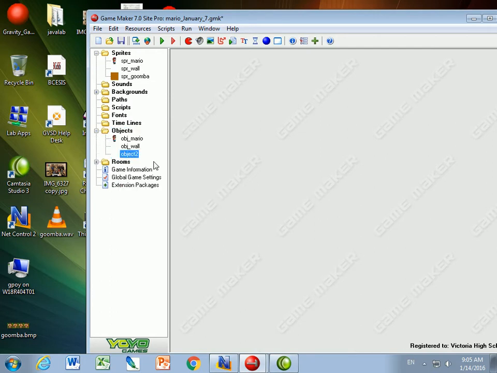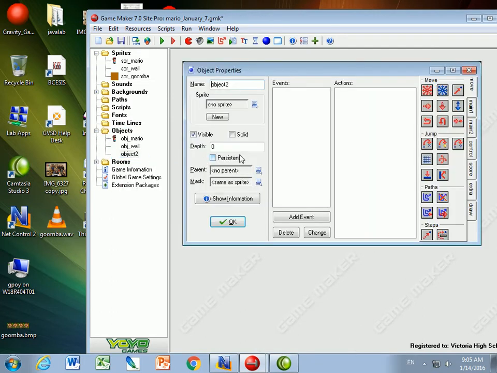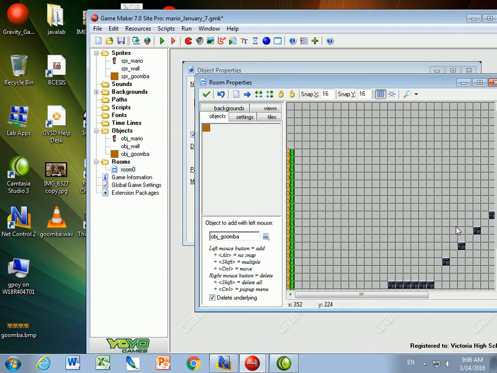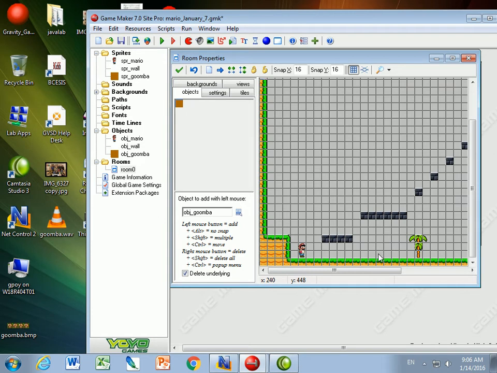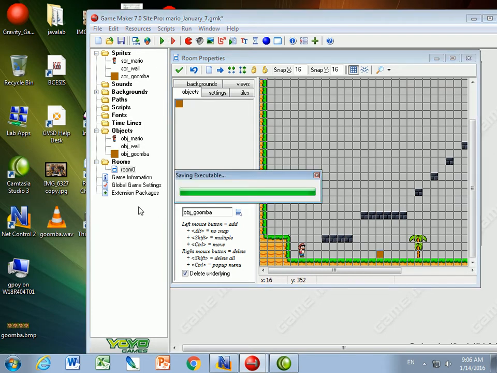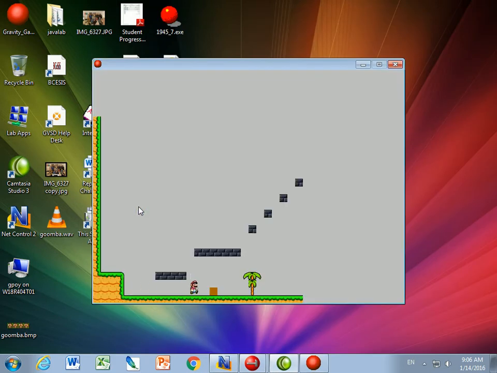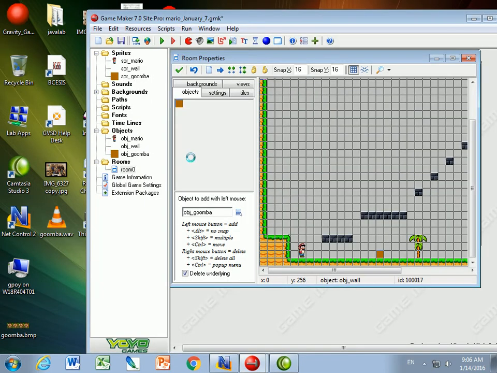So I obviously need to make an object for a Goomba. So to create the object Goomba, I'm going to use the Goomba sprite. I'm going to call it object Goomba, and I need to get it to do something. If I just add this object into my room, and let's put the Goomba right down here, and I press play, you're going to see here's Mario, and there's the Goomba, but absolutely nothing happens. Maybe I shouldn't even waste your time playing this, but I'll show you there. Nothing happens. There's the Goomba. Nothing happens.